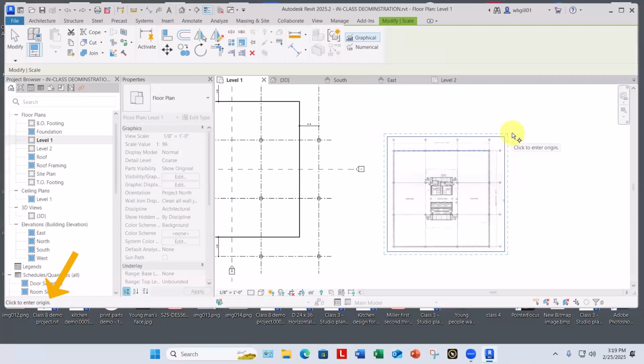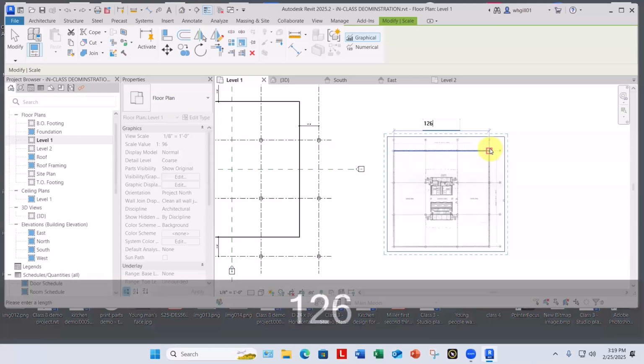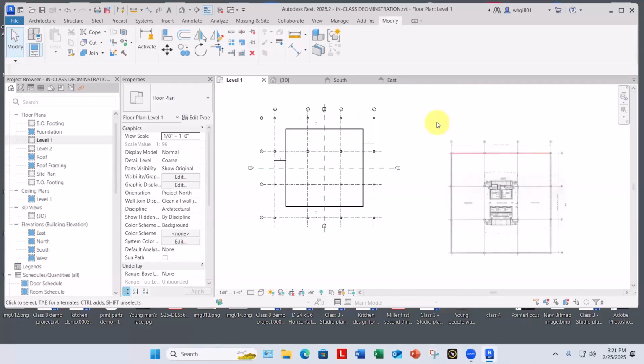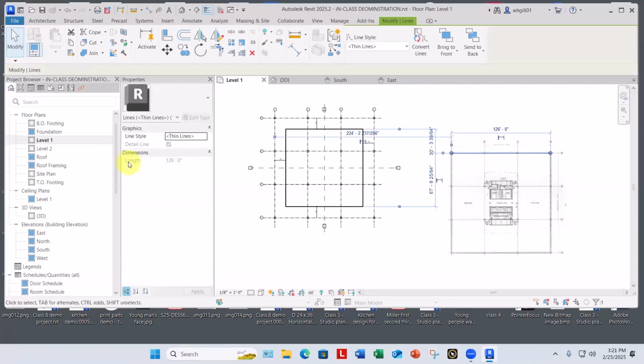It says click to enter origin. Down there, once I move there. So we say that's where we're starting. That's where we're going. And I want it to be 126. If you accidentally pick this as well, the scale tool won't work because you can't scale that thing, and so it just won't be available to you. And with those in place, I can pick this line now and we'll see that it's 126 feet long. And that's what we're after.